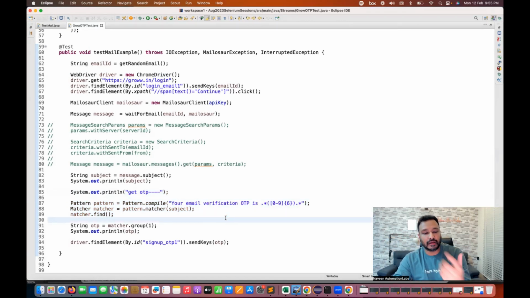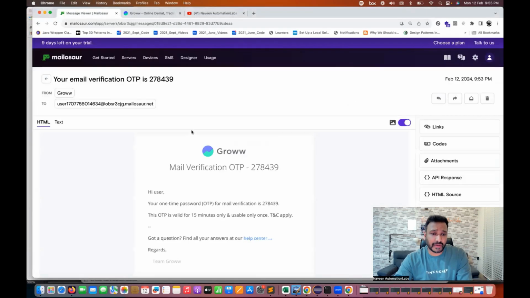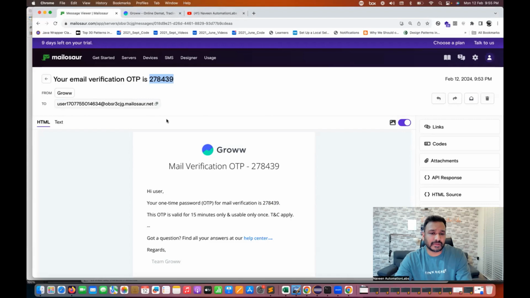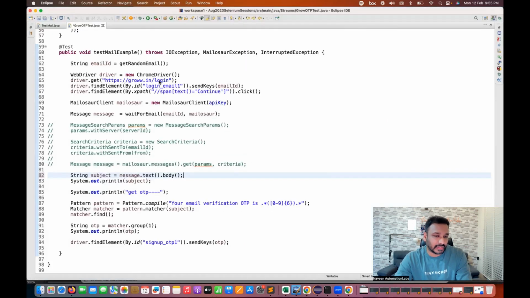I hope it's clear. And one more small thing, you can fetch from the body also. If the OTP is not there, then in that case, what you just need to write is, instead of message.subject, see this, message.text.body. From the body, you have to fetch in that case, right? But most of the OTP numbers come in the body and also in the header, or in the subject also. So why read up to this level? We can directly read it from the subject level. That also we can do here. You can do it on your own. So I'm just fetching it from the subject only.